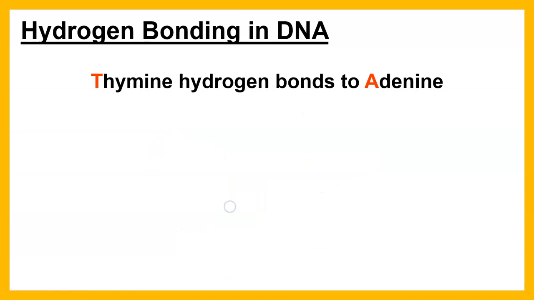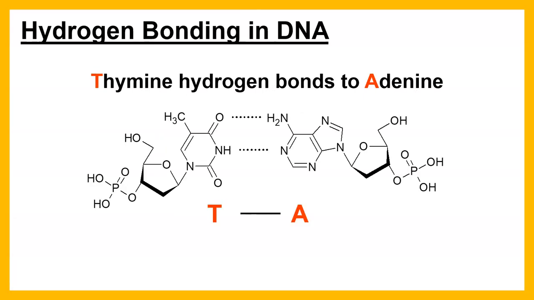One of the classic examples is DNA. I would never expect you to be able to draw the pairs in DNA. But maybe if I gave you these pictures, you should be able to identify where the hydrogen bonding is occurring. So you can see here we have oxygens, and then over here we have those hydrogens attached to the nitrogen. Here we have nitrogen and hydrogen, and over here we have some nitrogen as well.